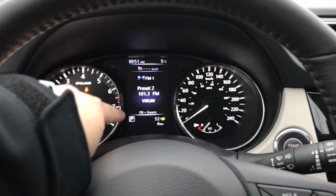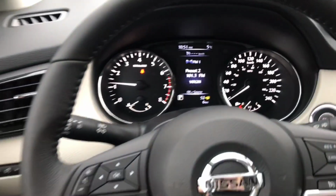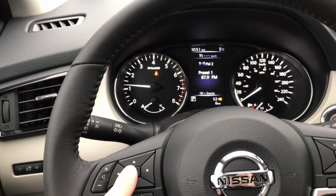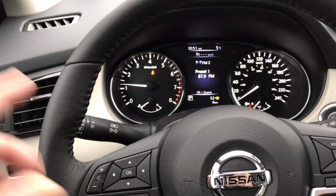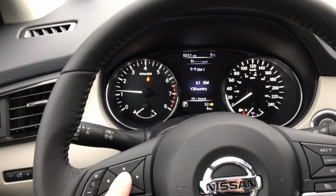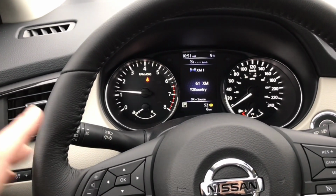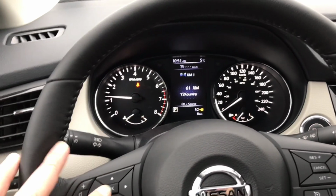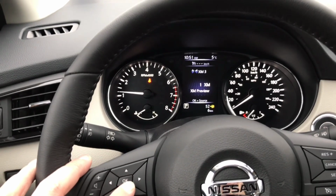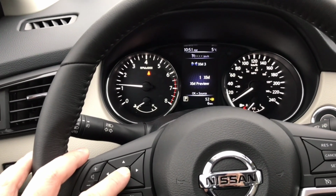Now at the bottom of this screen it says OK equals source. So if I press the OK button here, that actually changes where it's coming from. Now we're on to FM2, which you can have 6 different presets for. Press it again, it goes over to satellite radio, which as I mentioned is free for the first 3 months. It's on XM1, there's also an XM2 and XM3. And you can have 6 presets on each one of those as well.